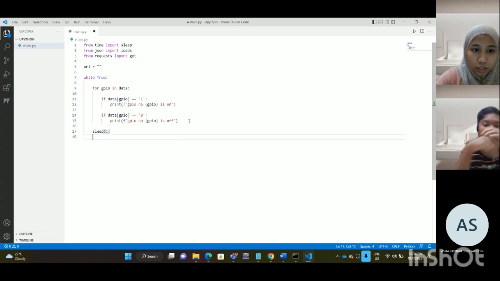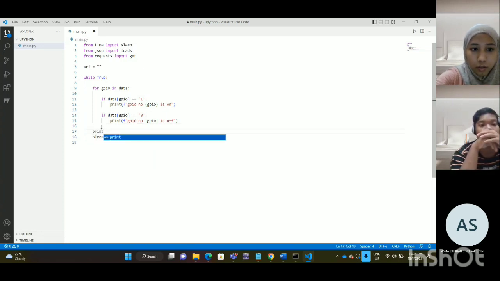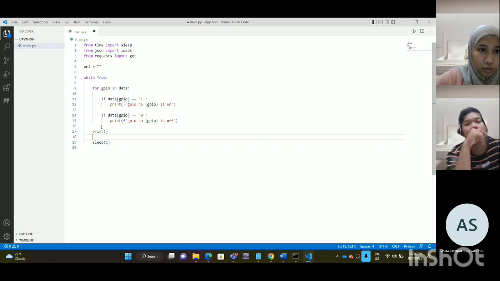Then because it wants to sleep for 1 second, and then I just want to organize this code.